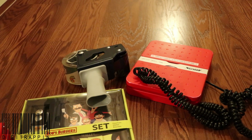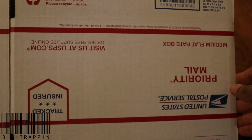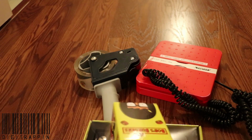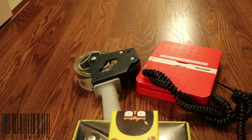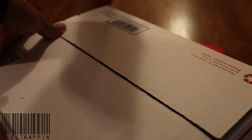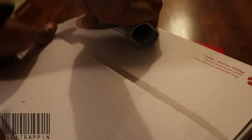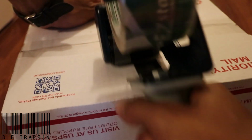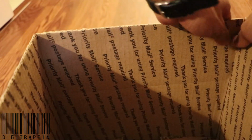Alright, before we get into the wrapping process, like wrapping these board games and boxes, I want to show y'all a little secret here. I got the medium flat rate box, and I don't got nothing else that I could fit this in without going overboard. And since I got the watch with it, I just can't wrap it because it's just gonna be this bulky. So I'm gonna drop it into this flat rate box. And this is a medium flat rate box, so basically anything that goes in this box is gonna cost $12 and something to ship. Or it might be 13, but I know with the eBay discount or whatever, it's like 12 something. But I'm gonna show y'all how to basically use a free box plus avoid that $12 cost. Unless it's something real heavy, then you'll be doing yourself an advantage to put it in the medium flat rate box without wrapping it like I'm about to do.